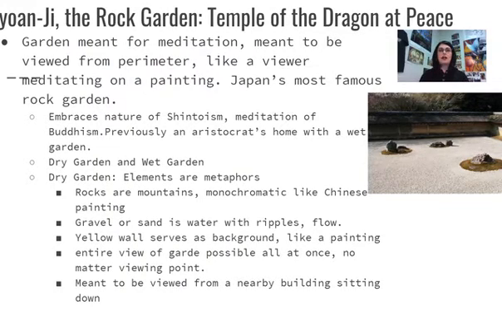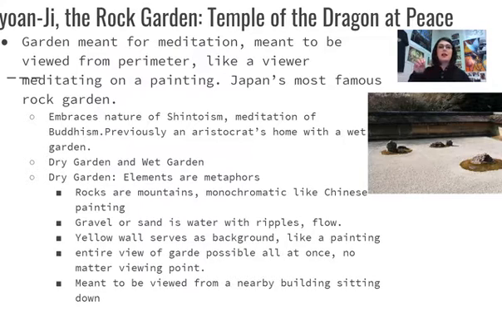So these rock gardens were specifically meant for meditation, to be sat and stared at and contemplated. And you could do it from outside or you could do it sitting on this wooden platform. And this was actually at an aristocratic home. So it was very wealthy, and it kind of doesn't get that idea of, okay, this is supposed to be about not having stuff and these lavish gardens and things like that.